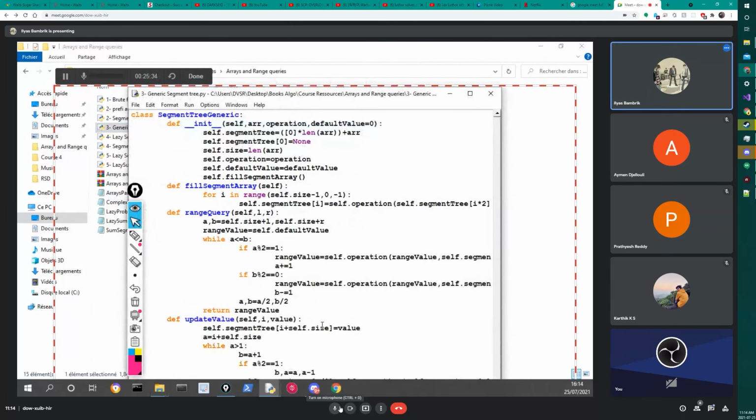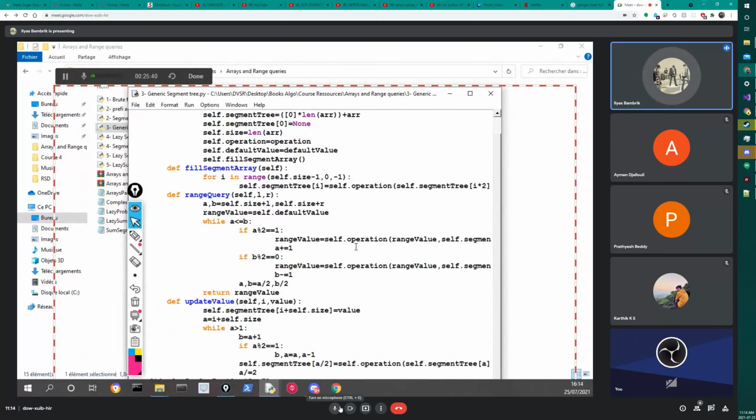So if you read the lecture notes carefully, I said that the advantage of the segment tree is that it enables multiple types of operations, and it's easier to understand. There are other data structures that are very similar for range queries, but the most well-rounded data structure is actually the segment tree.